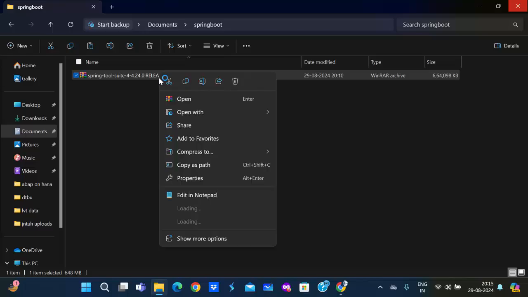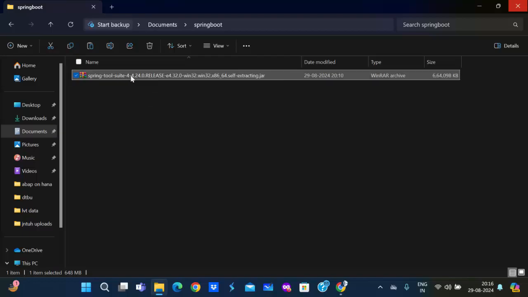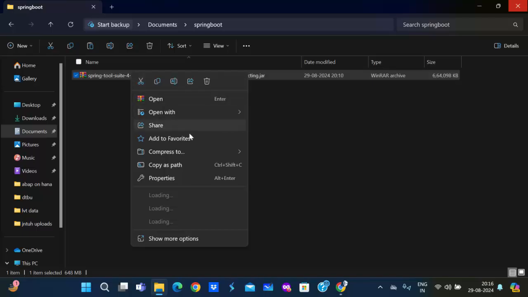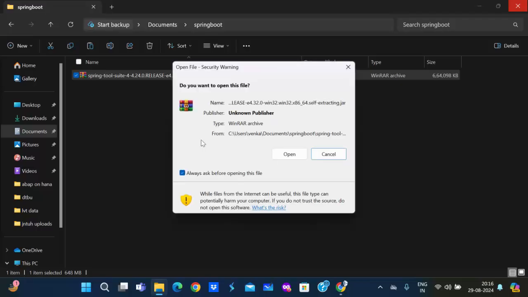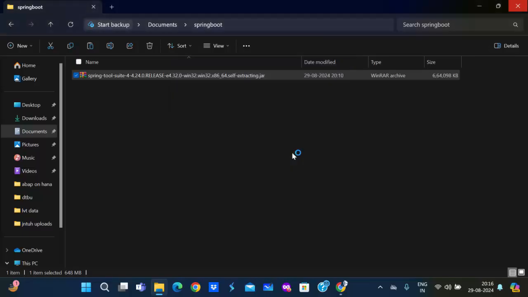So I think it is loading. Open with WinRAR. If you are right clicking and it shows the extract here option, then simply select that one so that everything will be extracted in the current directory. It is saying unknown publisher.